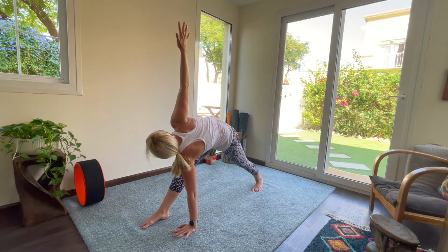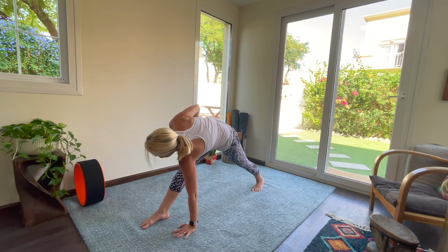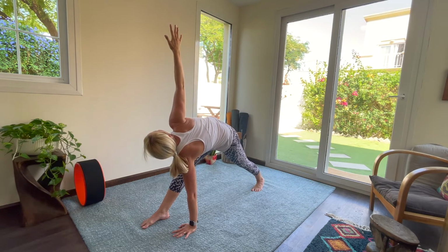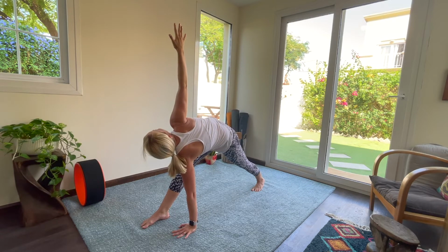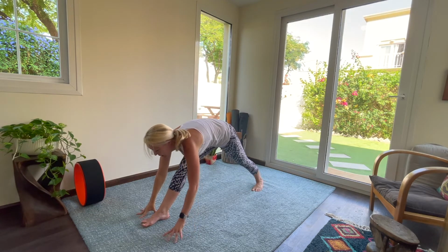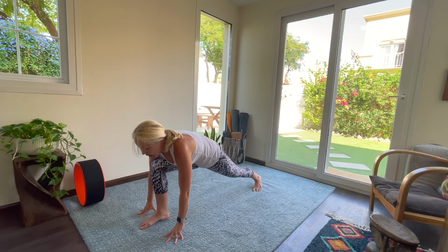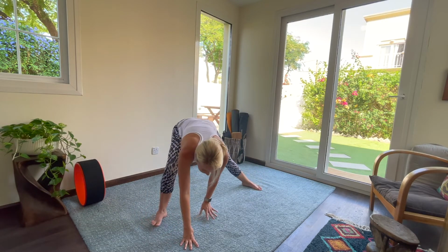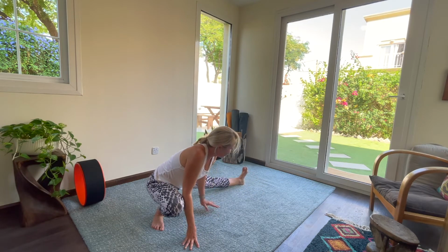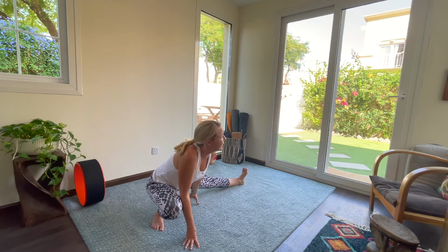Lovely twist. You should feel it on your outer hip on the right hand side. Let's take an inhale here, and on the exhale, hand goes behind and down, frames our foot. Now let's bend the right knee, and let's walk our hands to the left hand side and sink our hips down. Straighten the left leg, toes face the ceiling.